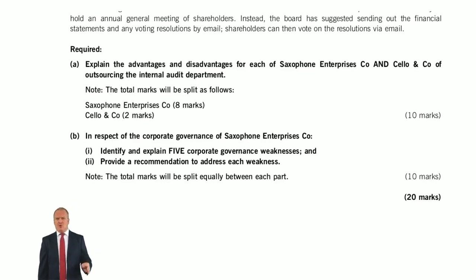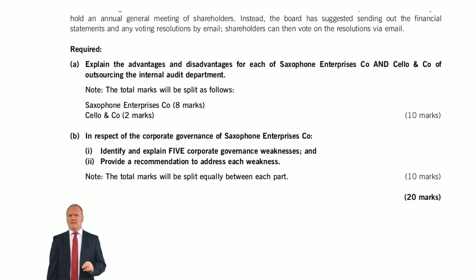Now, the problem with this type of question is, as we saw at the end of last week, the corporate governance code does suggest a lot of things. I'm imagining there are more than 5 weaknesses in this story. The difficulty is they could be any 5 of a number of things. So this is going to give you a good indication of how much corporate governance you currently know. Let's give it a go then.